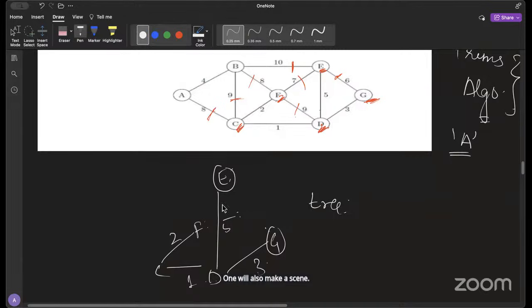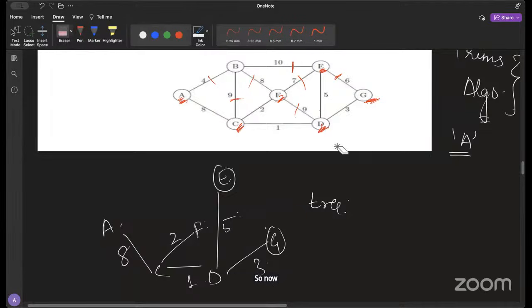AC is also 8. So both of them are fine. You can use AC too. That's also fine because it's not making a cycle. And DF is also fine. And actually, you will have to do this. Okay. So don't draw both, just one of them. If you're choosing this edge, then because this vertex gets covered in the tree, that means this edge gets unlocked and this edge is done, right?